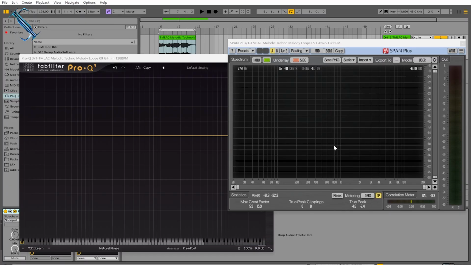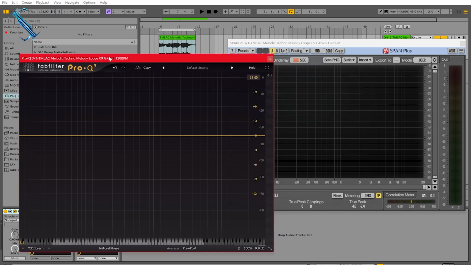Now, that's not potentially bad, but you want to reduce that because, like I said, there may be a certain part in your song that goes over it, or there's just a main section that has too much of that. So we can fix this with any EQ, but the example I'll be using is the Pro Q. This is a fantastic EQ because you can do everything at once.